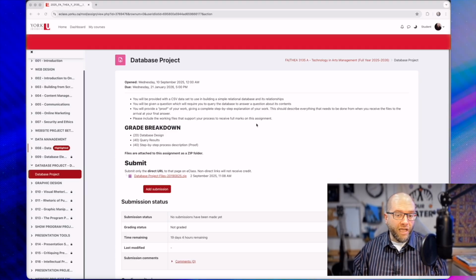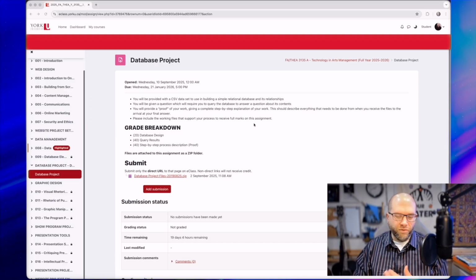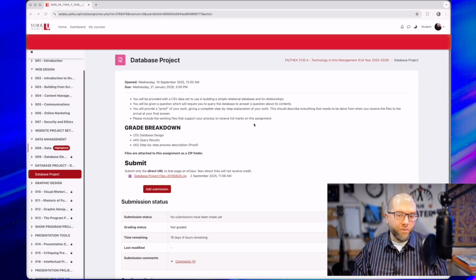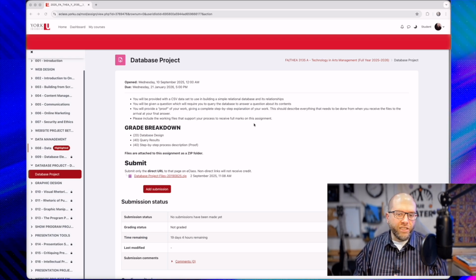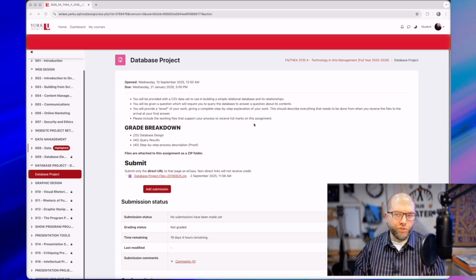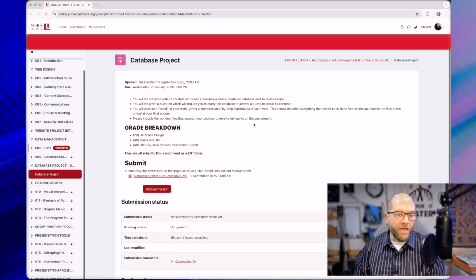Please include the working file that supports your process. However you have built the database, you're going to include either that database or whatever files you end up using. I'm going to walk you through how to use LibreOffice Base to do this because it's a cross-platform visual database builder. If you have other experience with databases, you're welcome to use whatever platform you want. And if you're finding using a specific database program tricky, know that you can use logic and connect the data in the same way that we have in our assignments leading up to this project without needing to construct a database as well, as long as the answer is correct.